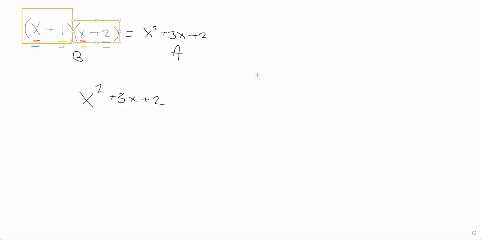Variables in variable expressions and variable equations can also be factored in a very similar way to how numbers are. It's a bit more complex, but the general idea is really similar. So we have two factors. X plus 1 is one factor times x plus 2, which is the other factor. Our goal is to get it into this form. We want to factor this expression right here. That's the goal of our current point in this class. We want to factor this, and eventually that will lead us to solve it.